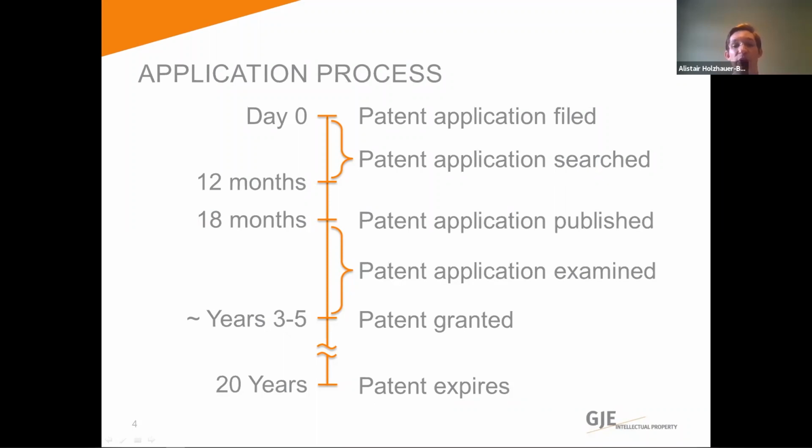Following the search and up to grant, the patent application is examined. During examination is when the examiner considers all of the requirements of patentability that I've set out in the previous parts of this talk and decides whether a patent can be granted. The period of time over which a patent is examined can vary greatly from case to case and from country to country, so you have to take things as they come with this and keep on top of things. Only once a patent is granted can the rights a patent gives be enforced. As I mentioned in part 1 of this talk, a patent then expires after 20 years from the filing date, subject to the payment of renewal fees throughout the life of the patent.